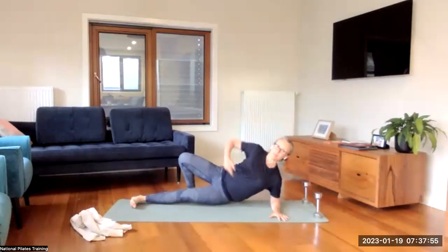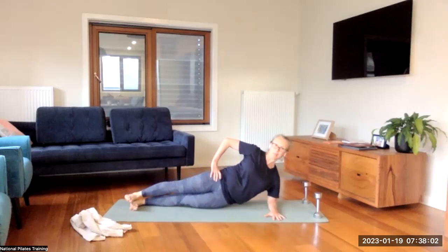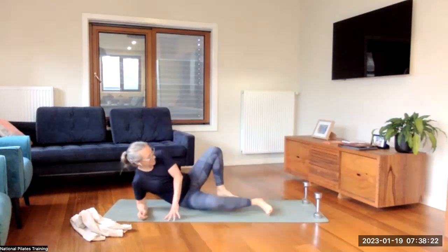So good for our hips. And that tone through the inner thigh, never mind the waist, the obliques. You ready? And lift, tap, lift, tap, lift, tap. Four to go. Lift, tap, lift, tap, lift, tap, lift, and tap. Great. Side kick's going to feel so good now.